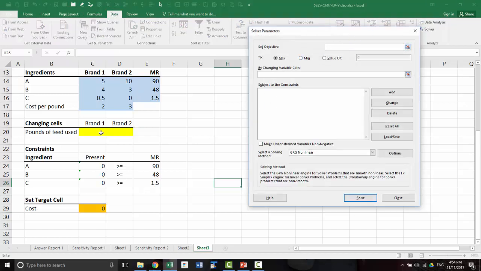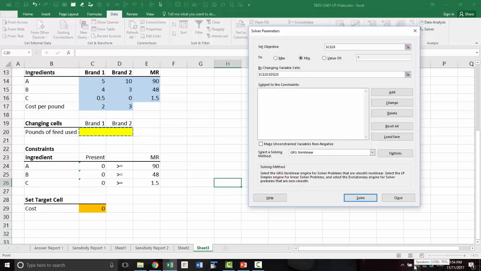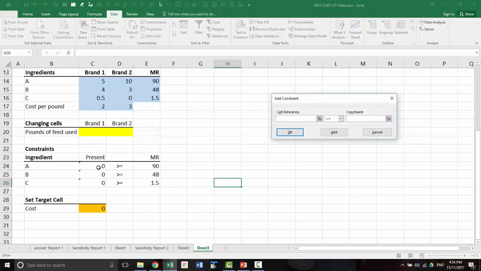Solver. That's our cost, so minimize, with changing cells of these two. All right. Now add that set, greater than or equal to that set.